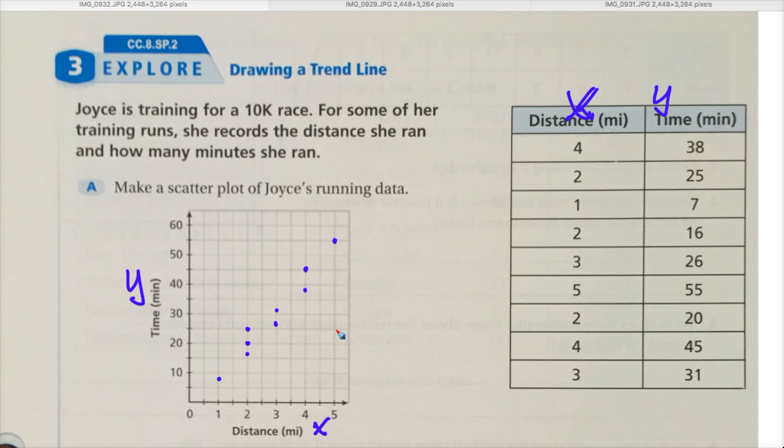If you look at B, I'm not going to put it on the screen because I want to keep the marks there. It says to draw a trend line, use a straight edge to draw a line that has about the same number of points above and below. Ignore any outliers. So we're going to try to draw a line with about the same amount above and below. I've got just about the same amount above and below with my line here. So take a ruler, take the edge of your notebook, the folder, and try and get a line that's similar to mine. This is just a trend line. It tells us that we're increasing from left to right. It tells us that we can kind of make some predictions about the timing. Okay. So for C, use your trend line to predict how long it would take Joyce to run 4.5 miles.